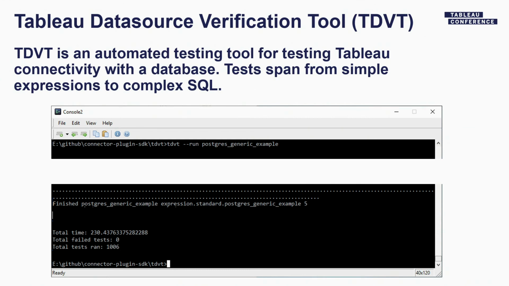It's a Python-based tool. It uses the connector, actually does a live connection to the database, does all the queries Tableau usually generates, and compares the results. So here is one example of the TDVT running.